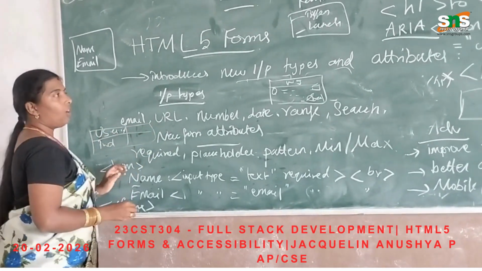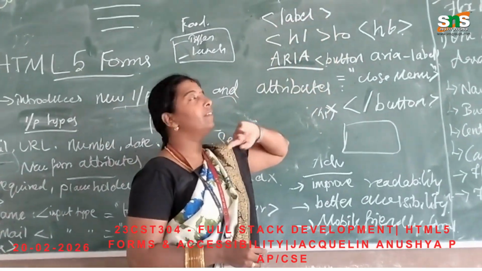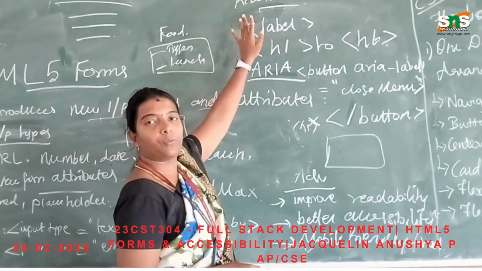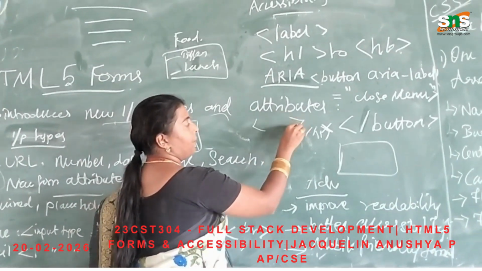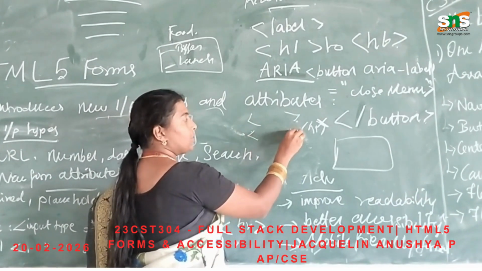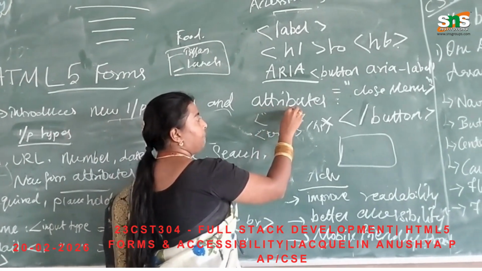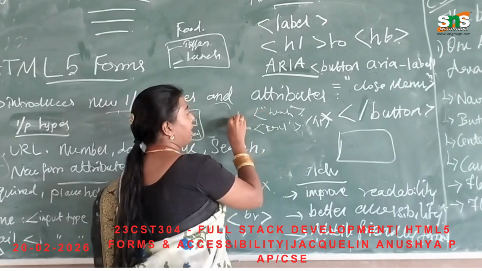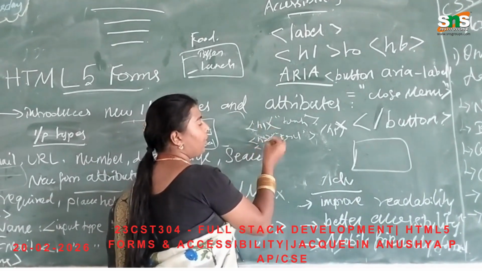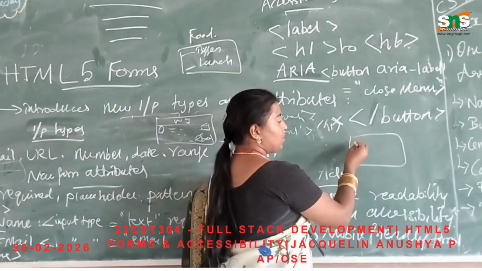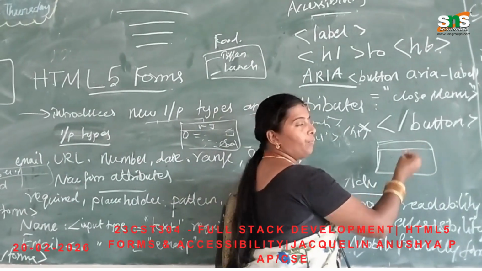In these forms we have created only the user ID and your password and mail, where you can use both the contents. Next is your accessibility. In this accessibility we have the labels of header files from 1 to 2. In those header files, not only the welcome address may be given, even my business name can be given in between the tags. Whatever it may be, the header text can be given, header 1, header 2. You can go on giving the header files so that they appear at the top of the web page where you need.